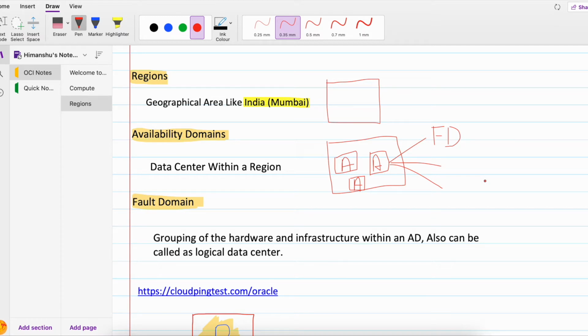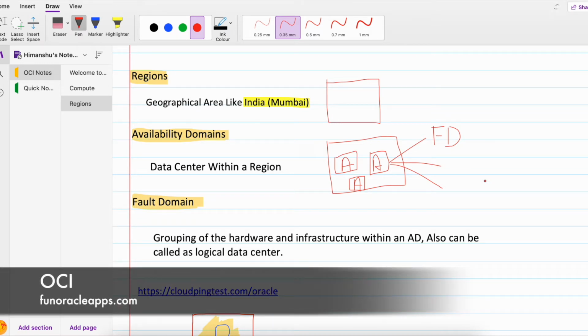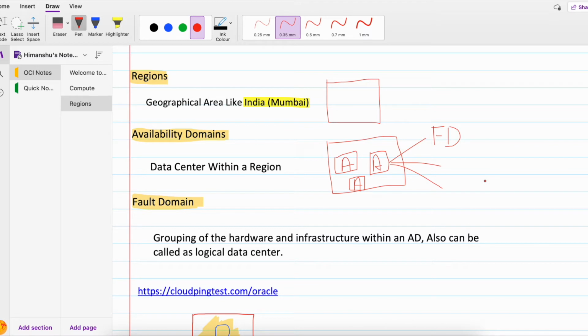Okay, now whenever we choose a region, how do we choose a region? Regions can be across the globe, various regions can be given.